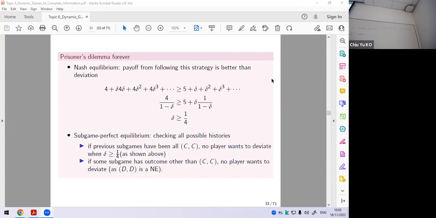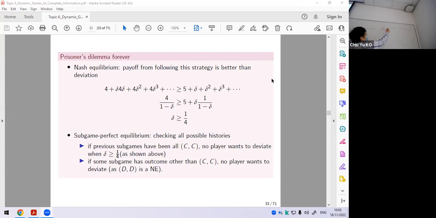You're comparing: if we don't deviate, this is the payoff, 4 forever, and this is the best thing you can do. Because given the other people choosing the trigger strategy, under this outcome, under all this history, it is the same thing, because what has passed is passed. So starting from here, the same thing happens. Maybe I just show you here what happens.